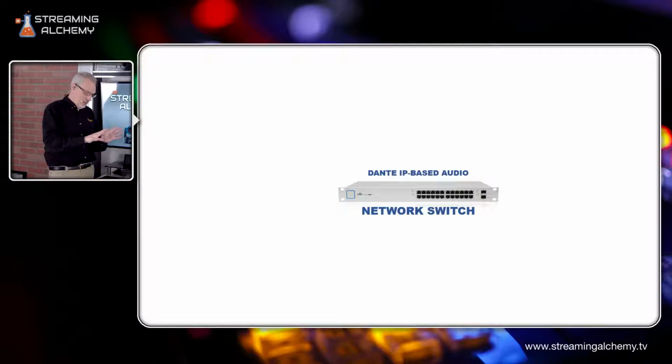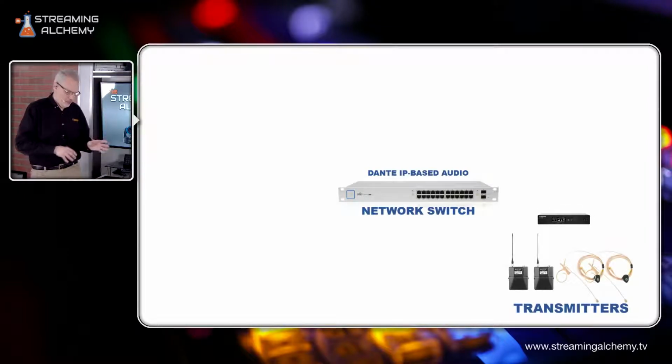But the way that Audinate and the Dante protocol views the connections that take place is different from the way NDI does. In the Dante world, there are things they call transmitters. That's any source of audio. So obviously that would be things like microphones here and stage mics, but it could also be audio that's playing on a computer system you may have. If you want to do things at intermissions or anything that requires external audio sources, you can integrate those as well. They all become transmitters in the Dante lingo.